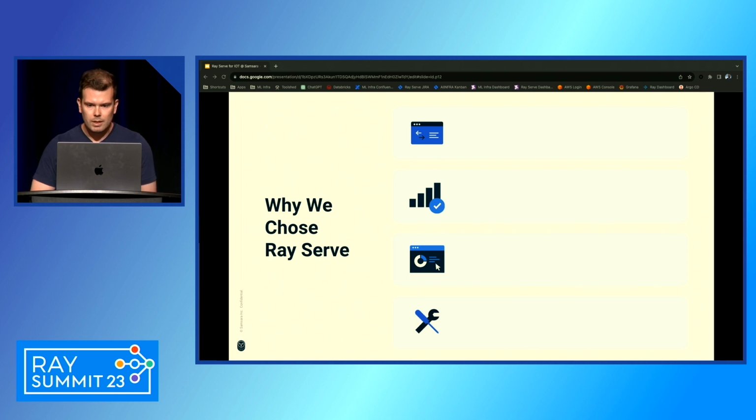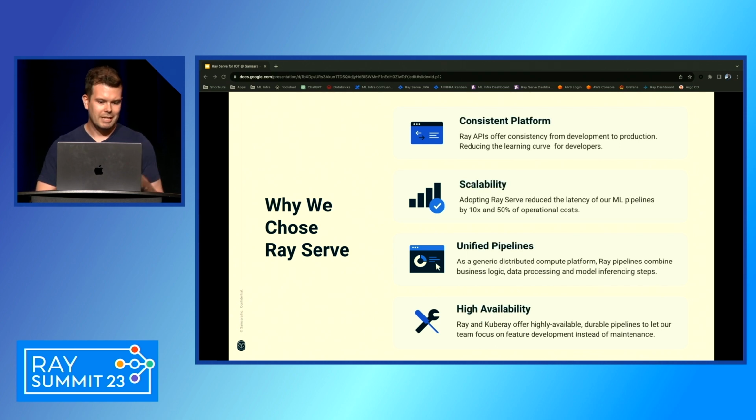So ultimately, we chose Ray Serve for our inference platform because it provided us a consistent platform, so our developers are able to use the same APIs that they use in development and production, so that reduces the learning curve for our developers. We also found great scalability enhancements by adopting Ray Serve. So you might have heard earlier in the keynote that we got 50% operational cost reduction.